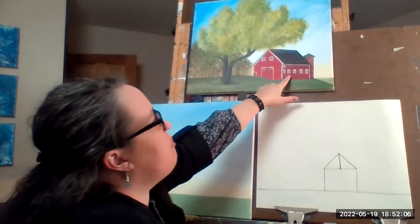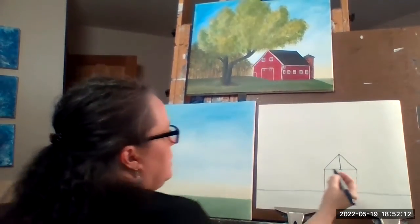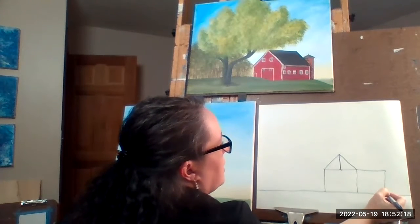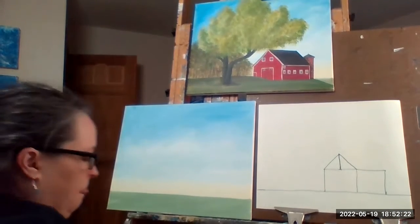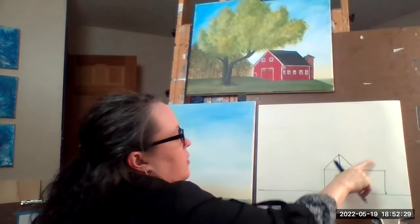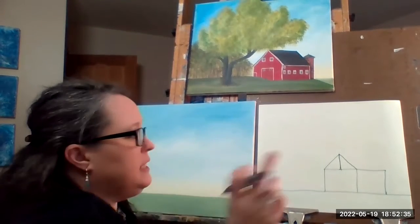Now, the right side of the barn is a rectangle. Okay, so let's draw a small little rectangle. Mine is almost like a square, but that's okay. All right. Roof line is going to be parallel to this line. So make sure, and it's going to be the same length. All right, I forgot to tell you that.